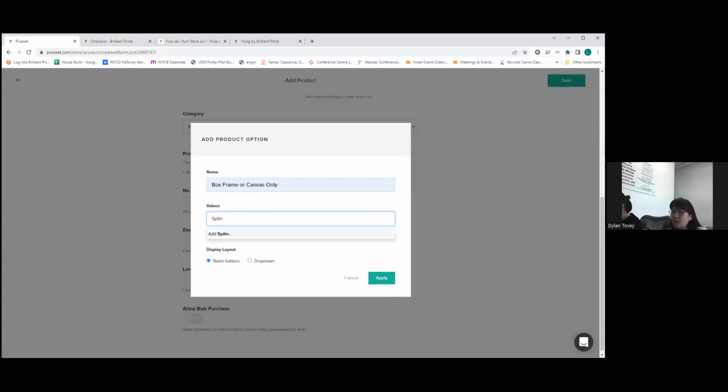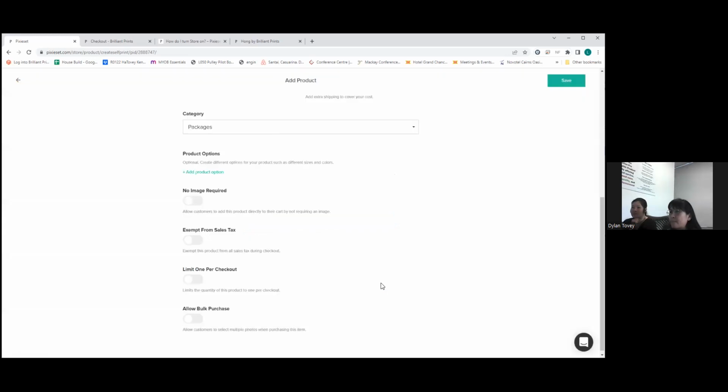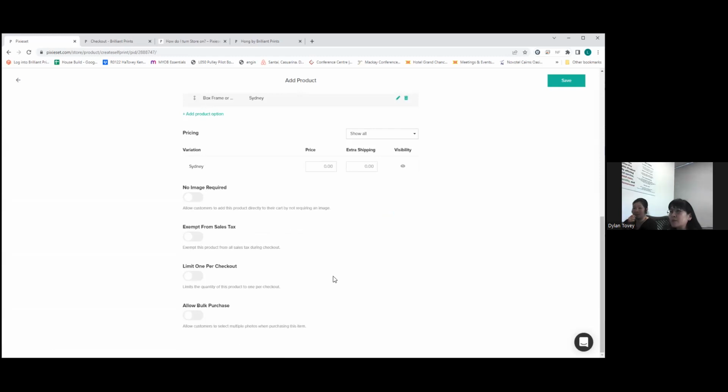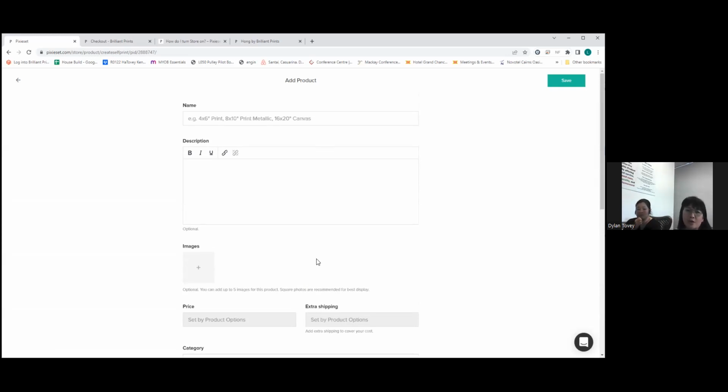Let's see if this will do it. They've upgraded the system recently. Let's see if this. Press enter. So I'm not sure why it's not allowing me to add the product. We will have to revisit this another time, and we'll send you the notes inside the link.